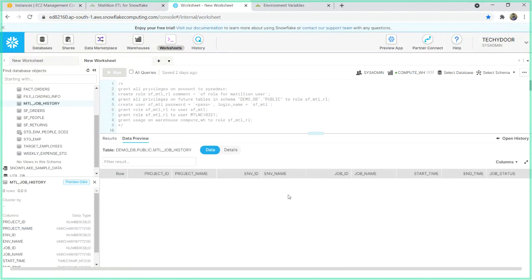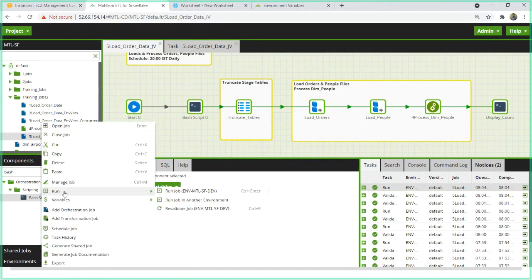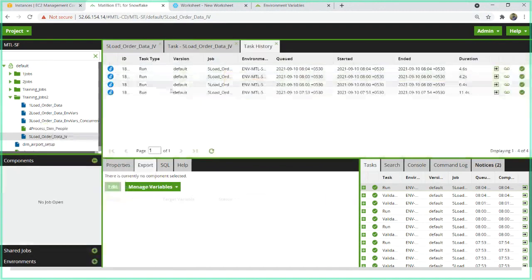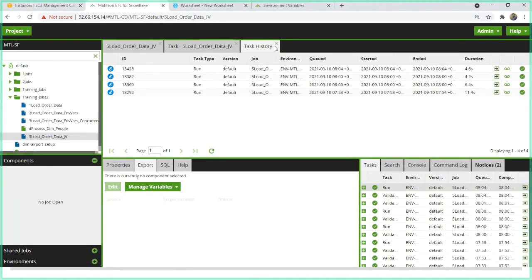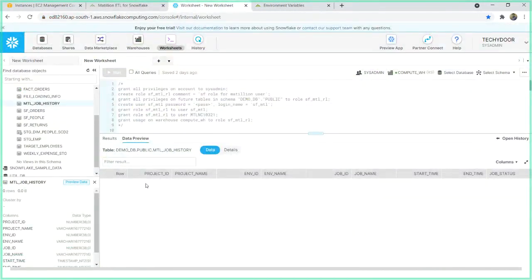Sorry, I lost you there. Can you repeat that, Nitin? So what I was saying is, if you're trying to maintain the history, we have this task history available at the Matillion table. But if you're trying to maintain the similar thing in a Snowflake table, because we can't simply export that here, maybe you can have some job history table created in Snowflake.